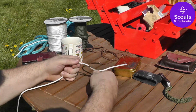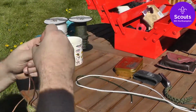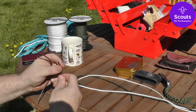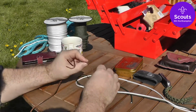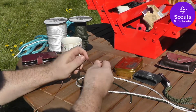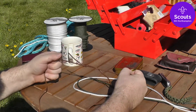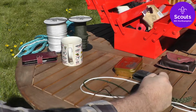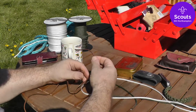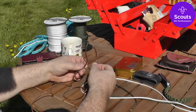Now I'm just going to show you why you shouldn't use this to climb on, and it's better exemplified by using some nice solid slippy stuff like this, which is just leather cord. So I'm going to tie a reef knot in this leather cord, and you can see, there we go, we've got a reef knot, nice neat loops, everything else, and I'm climbing on it, I'm climbing on it. So yeah, it's not the strongest knot in the world. So please don't hang on it or do anything like that.